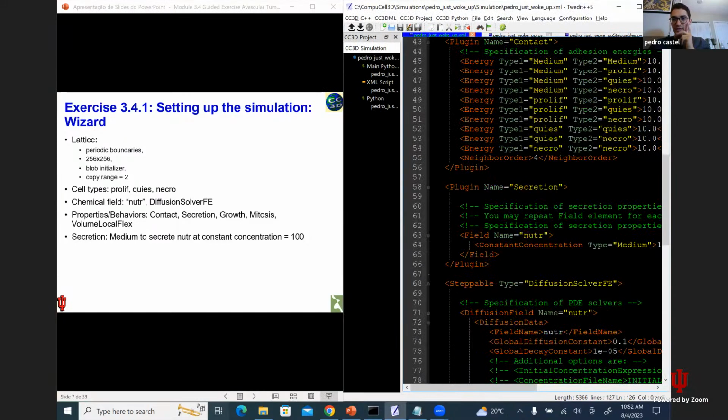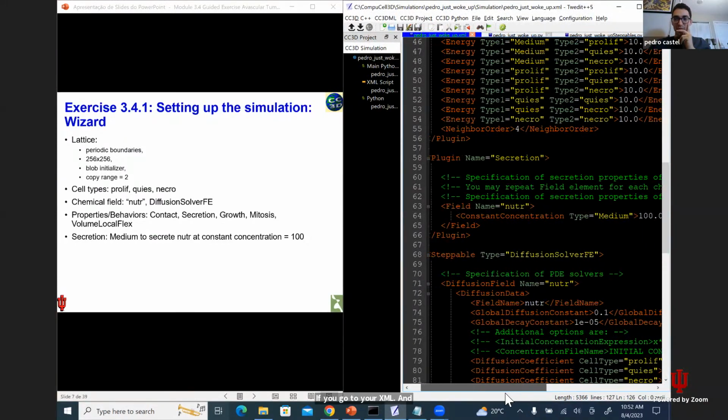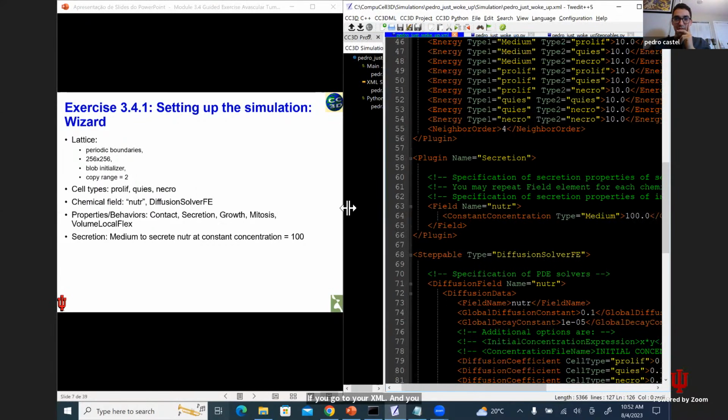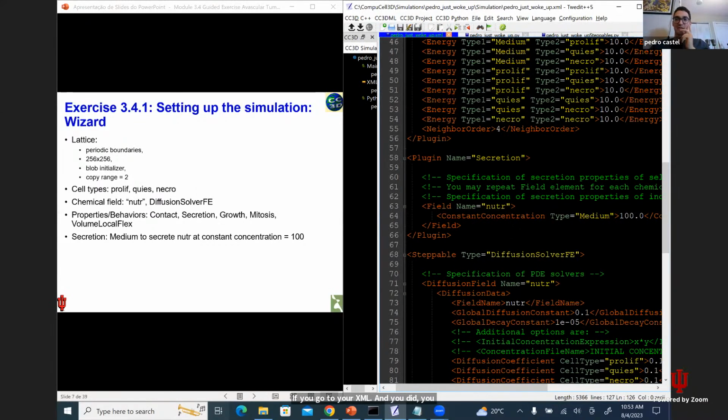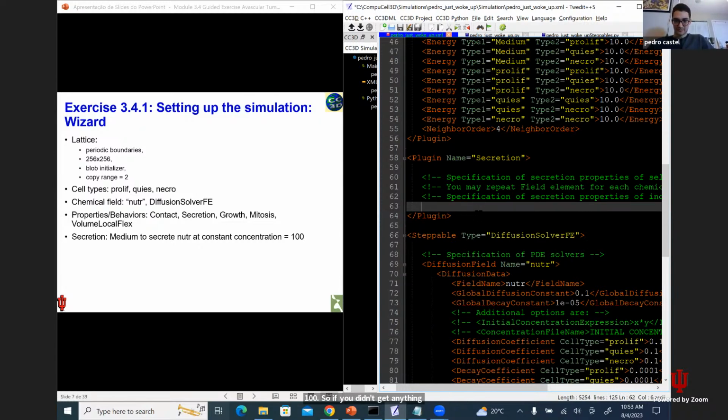If you go to your XML and you implemented a secretion in the wizard, you should see this constant concentration, type medium, 100.